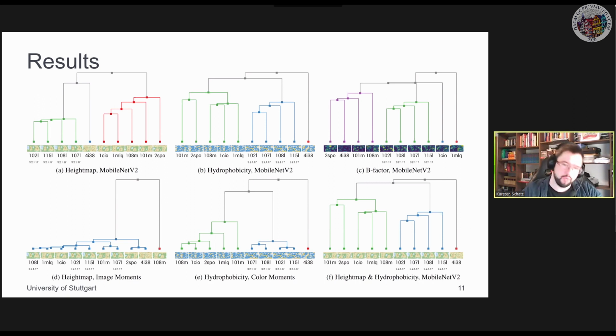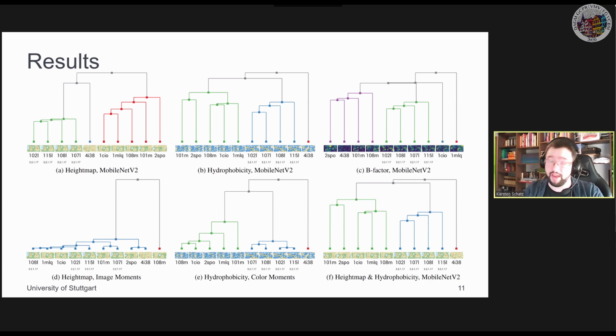So it works a little bit better for color moments. There you have a rather perfect clustering. It looks better than MobileNet V2 because everything is clustered earlier. But this is mostly the case due to the fact that the feature vectors of the MobileNet V2 are really large, and you have some base level distance encoded in there. So you just have this ground distance where you have to start.